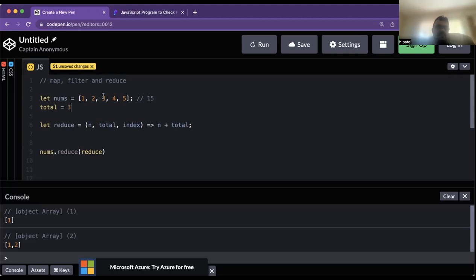Then it takes 3 plus 3, sorry, so that's 6. 6 plus 4, that's 10. And then 10 plus 5, that's 15. So that's all it does. It has a running total, and it does this.